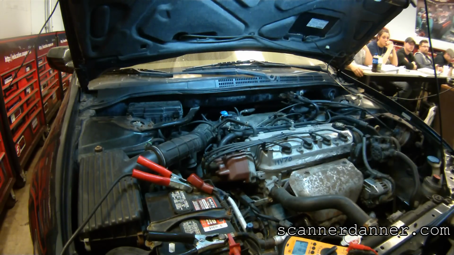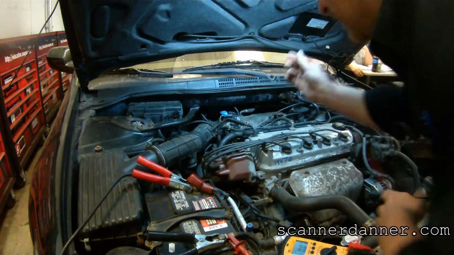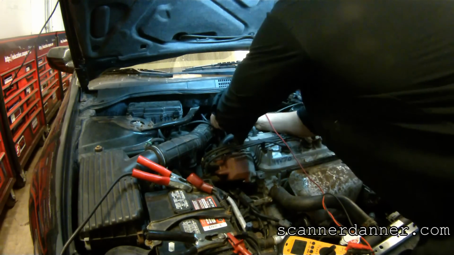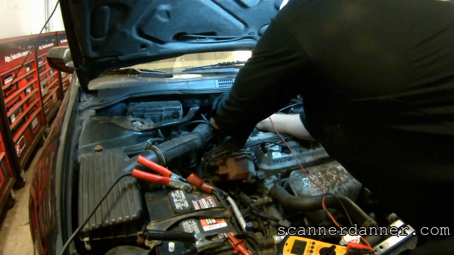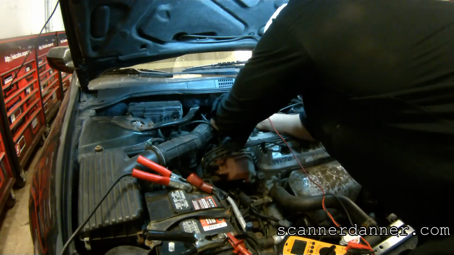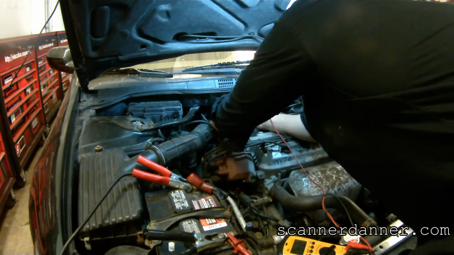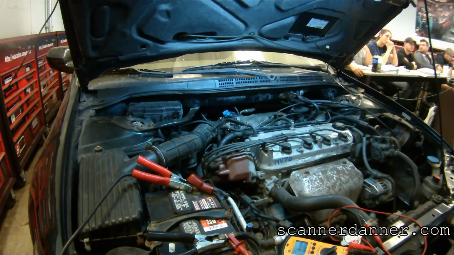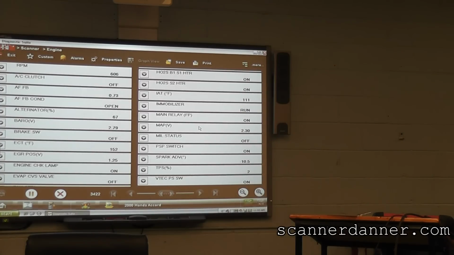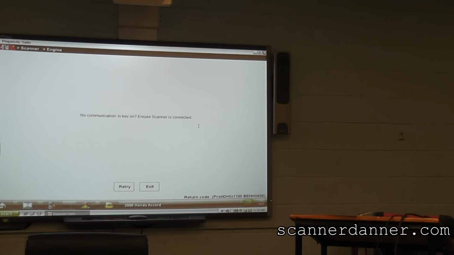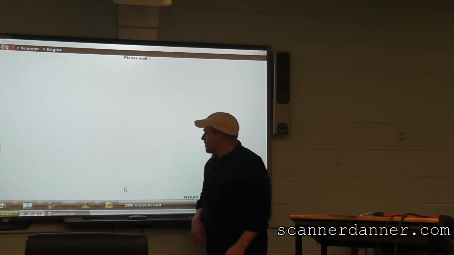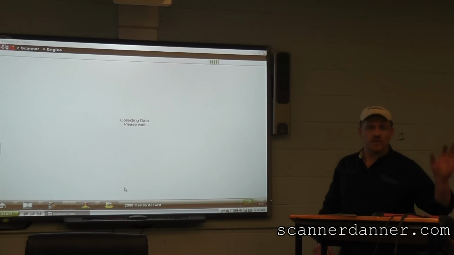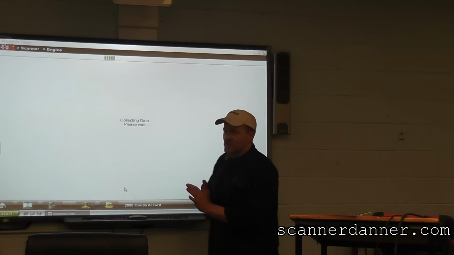I normally do this test plugged in. I just want to gauge what's on my MAP right now. I'm doing it unplugged. There's a 5 on that wire, there's a 1 on that wire, and there's a 0.02 on that wire. All right, so I have a conflict now. Can I show you this in 5 minutes? No, I can't. Let me shut this off. Could we be looking at BS data and that we're barking up the wrong tree the whole time? It's possible. I'll let you know here in a second.